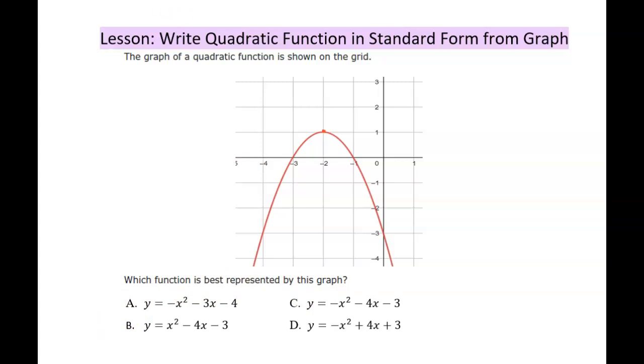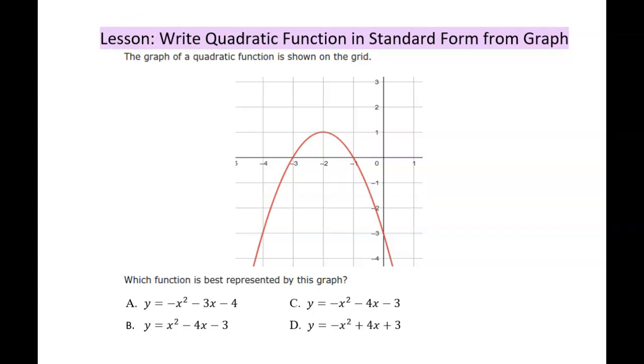I'm going to go with the one at the top. That's called your vertex. I'm going to go with the -3. That's called your x-intercept. And you can pick any other point, any 3 points on this graph. I'm going to go with this point here. So you can pick any 3 points.